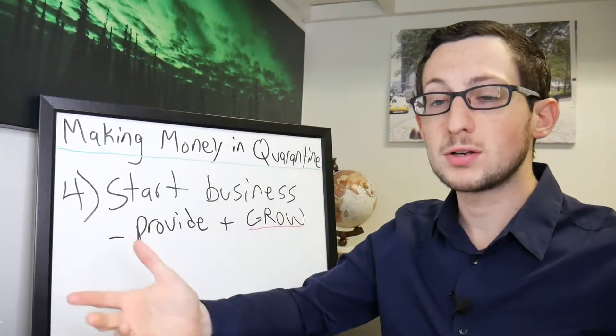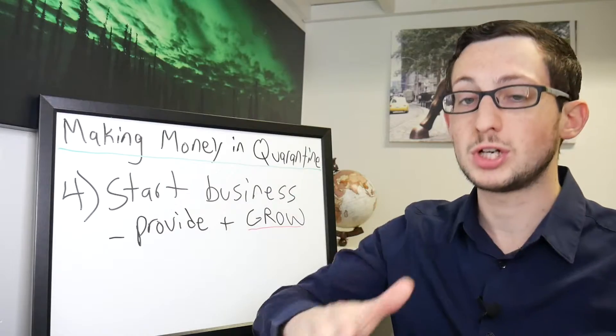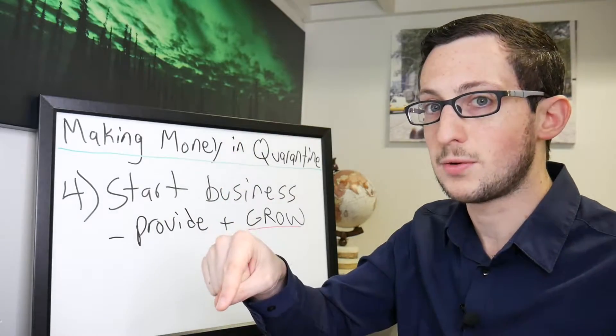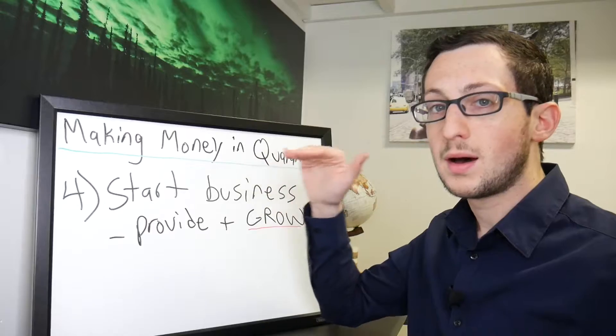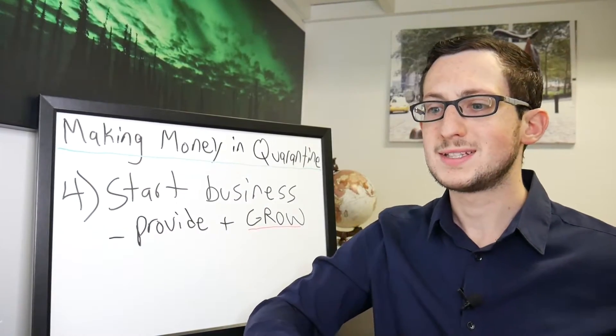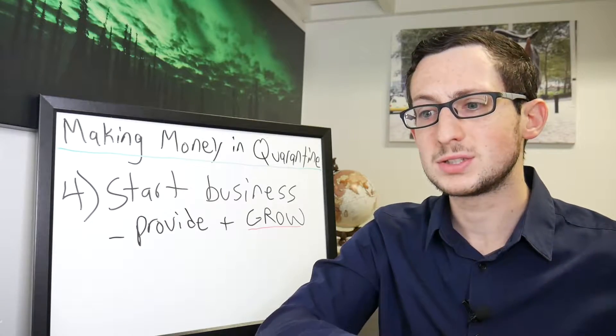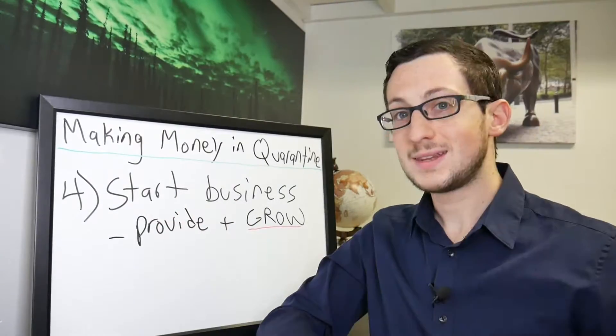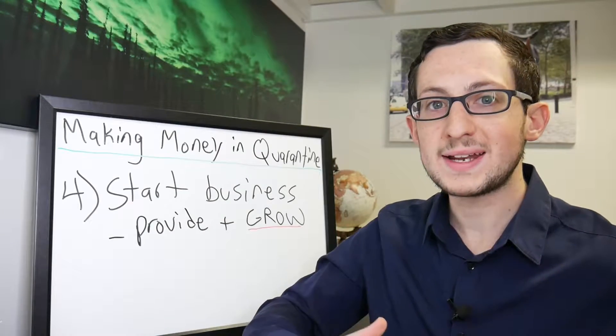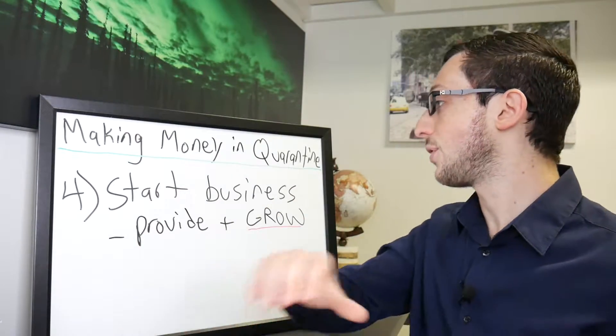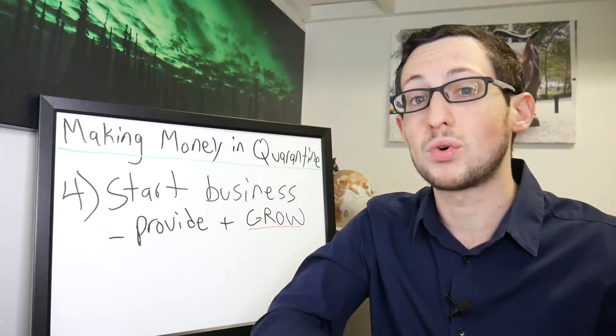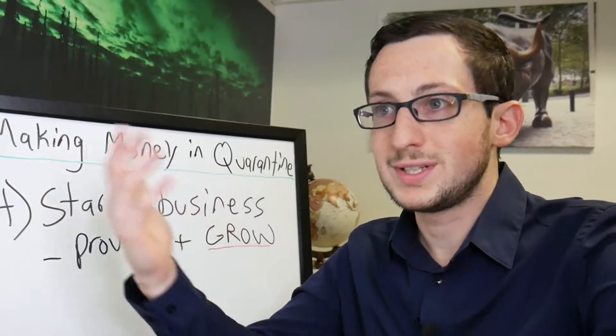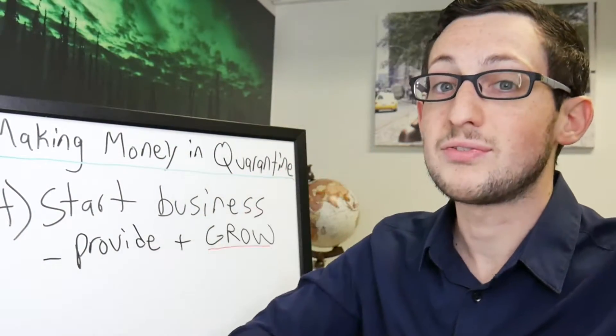Moving on to number four, we have to think bigger. So we talked about services and products just before, but when you're able to provide something for someone, especially right now, you can grow this idea so you could actually start a business. So I want us to start thinking instead of just selling a couple things or doing a couple things temporarily, you could grow this into an actual business. They need your help and if you're there to provide it, you can grow. And heck, if you are unemployed, if you're able to do this correctly and make sure everyone's being helped, then you could continue this business and you might not need a job later on. Obviously easier said than done, but that idea is definitely a big one.